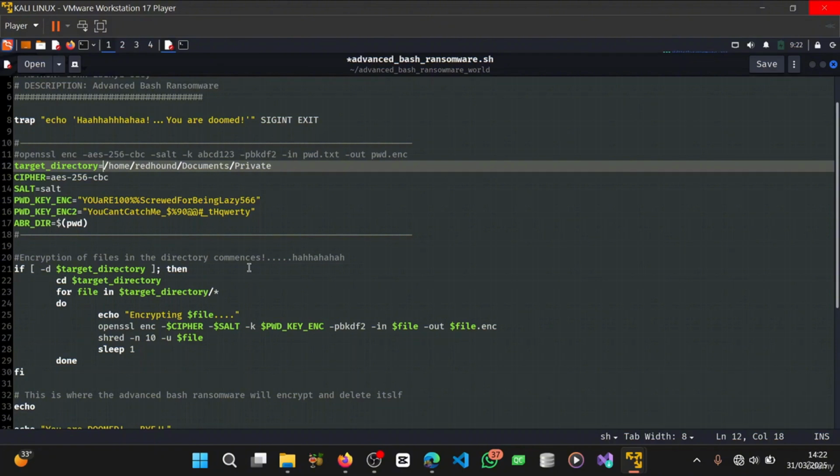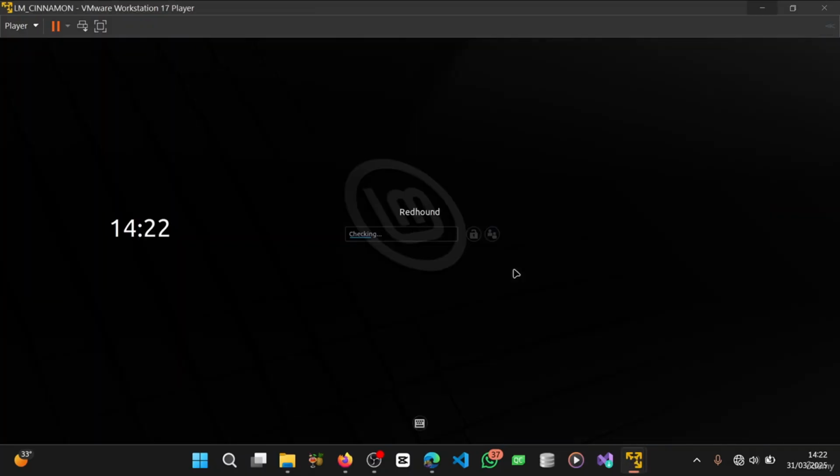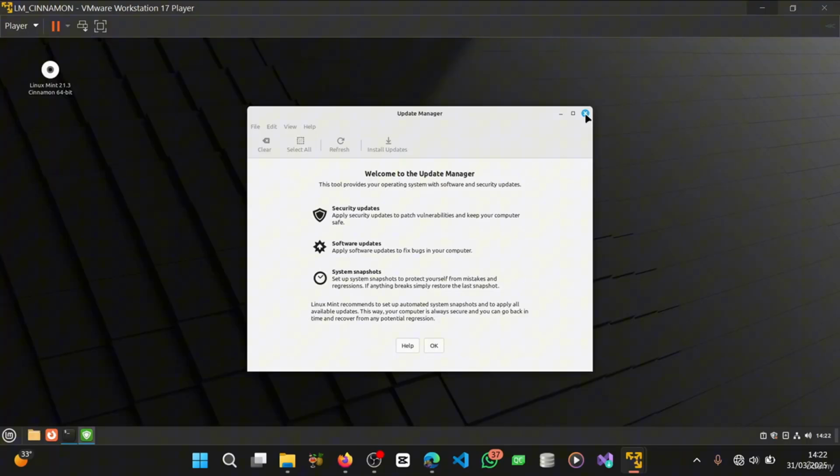So in this case, our Kali Linux will serve as the attacker's machine, while the Linux Mint here will serve as the target machine.